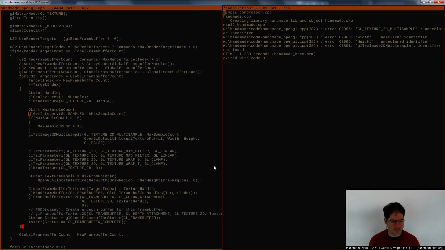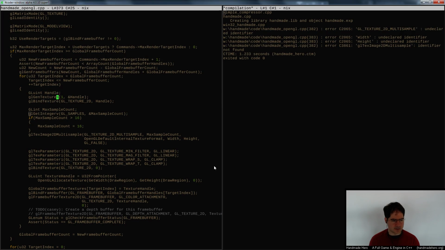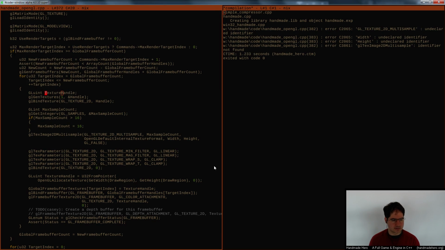And so let's try to get this path working. We'll just step through it. So in this case, we also need the GL texture 2D multisample define. Everything else I think we're good with. So in this case, we've got our texture handle coming back here. So I'll expand this to texture handle, like so.